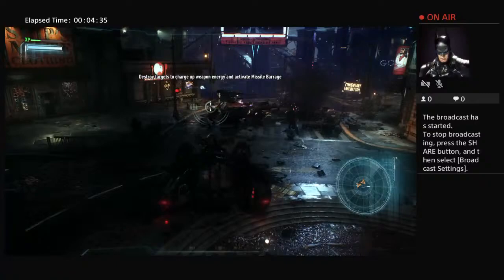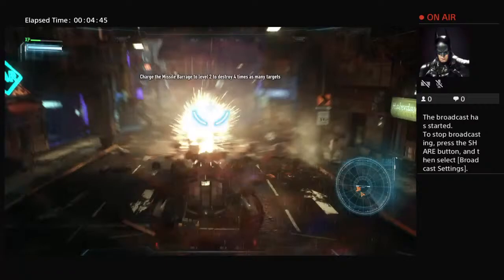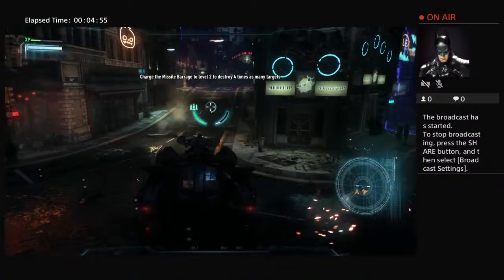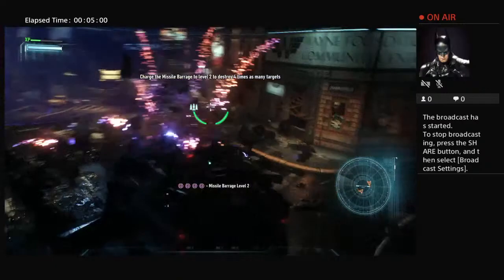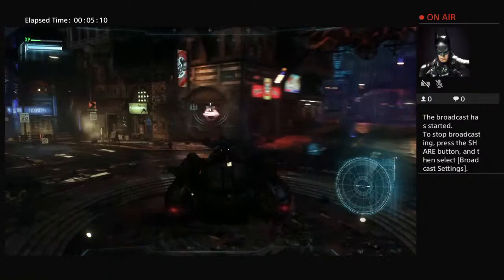Diagnostic stage complete. Stage 2. Charge the missile barrage to level 2 to destroy up to 4 targets at once. Missile barrage level 2 ready. Diagnostic stage complete. Stage damage to Cleet's weapon energy. Charge up missile barrage to level 2 and destroy 4 active targets to complete diagnostic test.